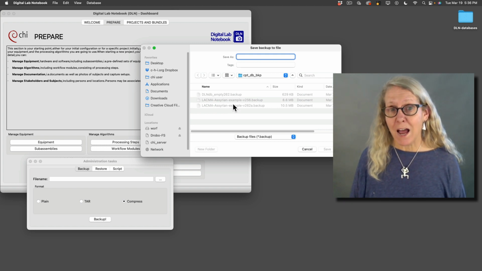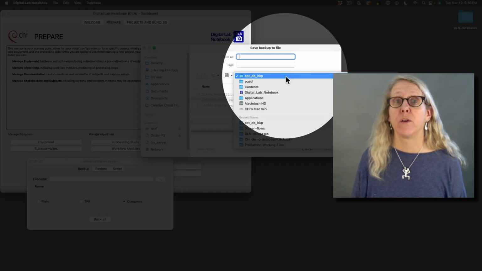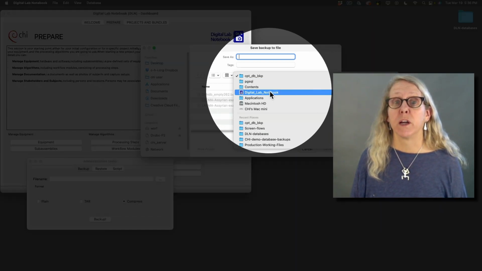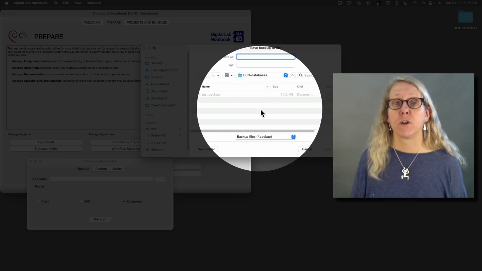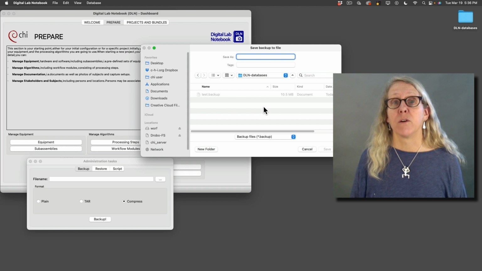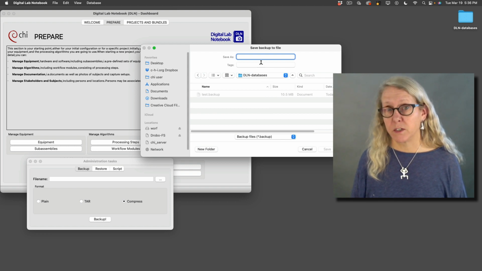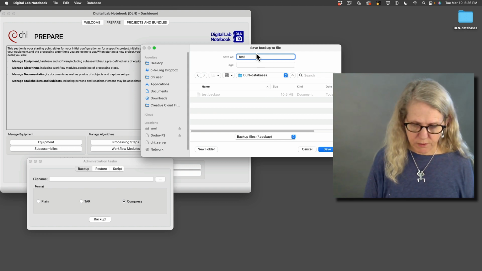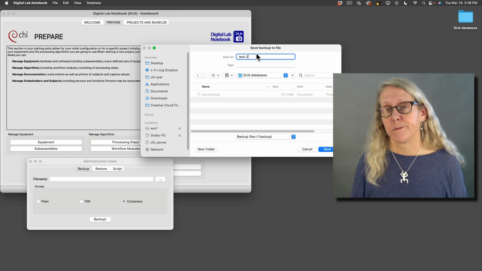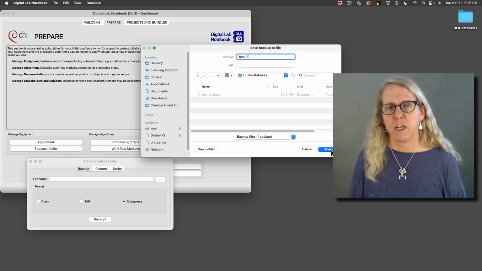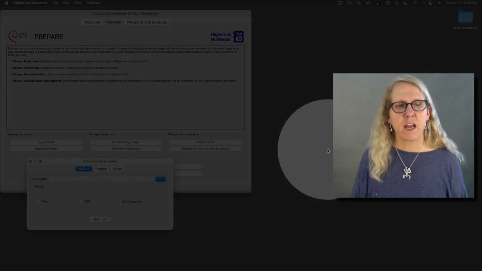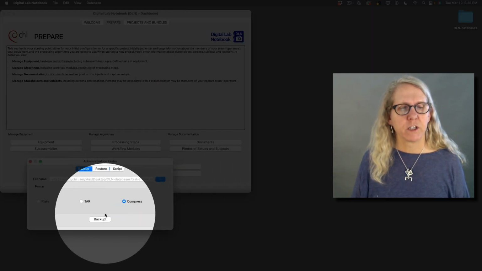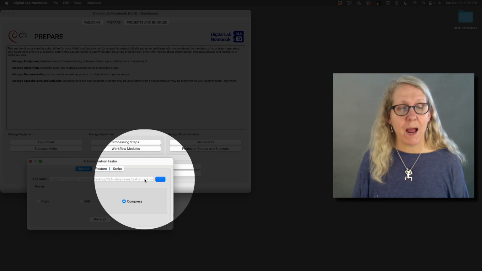But we don't have write access into this folder. So we're going to need to save it somewhere else on our computer. What I'm going to do is save it to a folder that I've created on my desktop right now called DLN databases. And I'm just going to call this test 2 because I don't really need to keep this. You would name it hopefully something a little more useful, and then when you click save, you can come back over here, and that was just setting the path and the name.